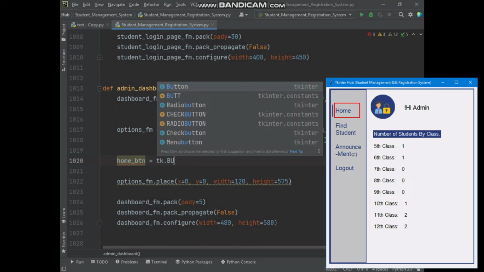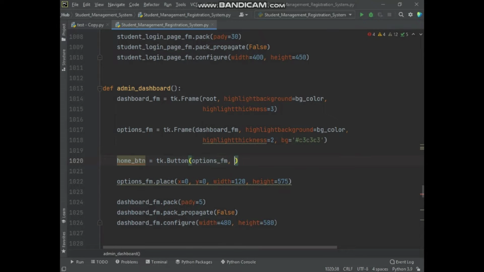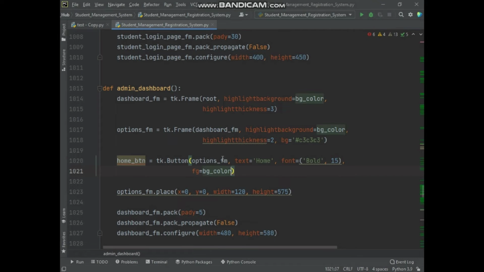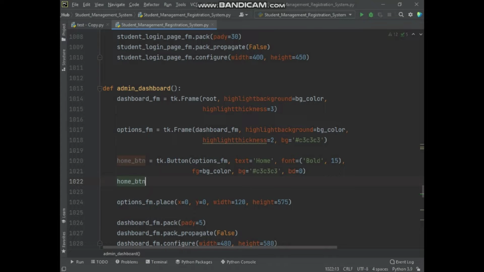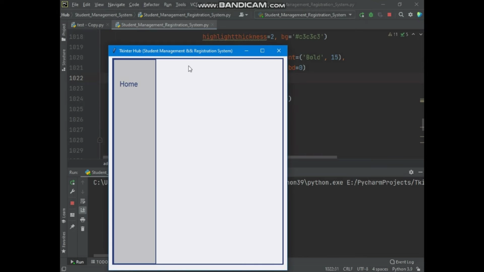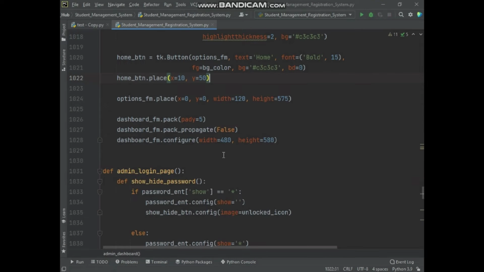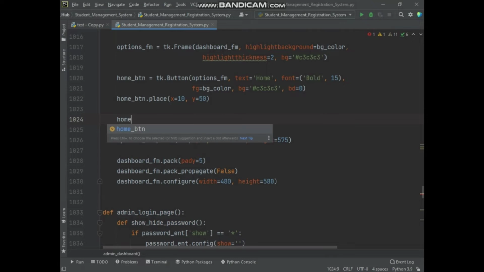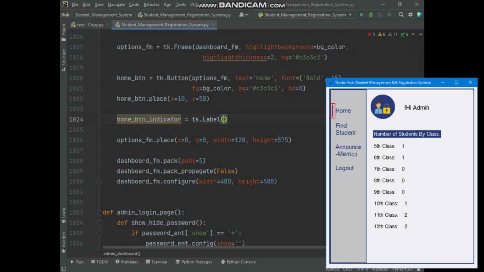Here I am creating a button for the home page option. Here I am creating a label for the home page option indicator.